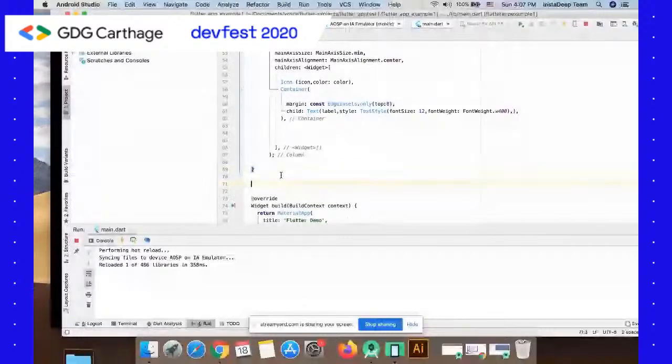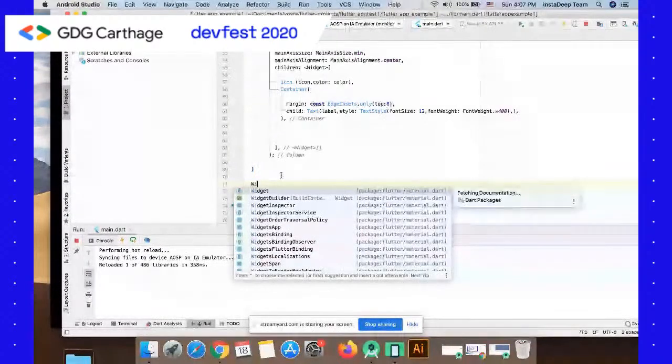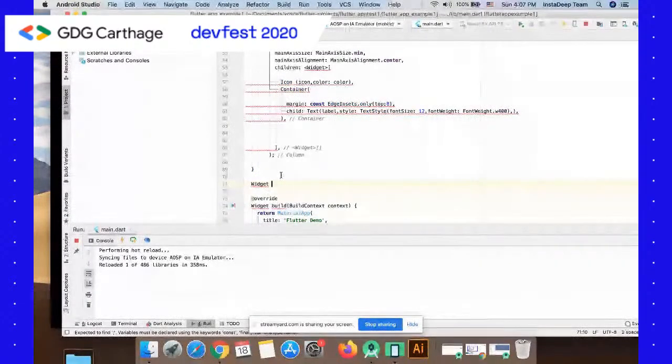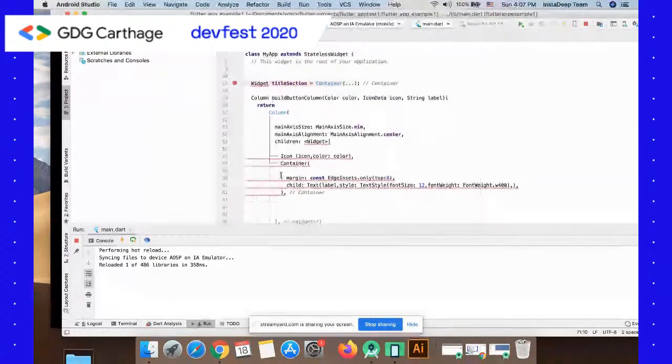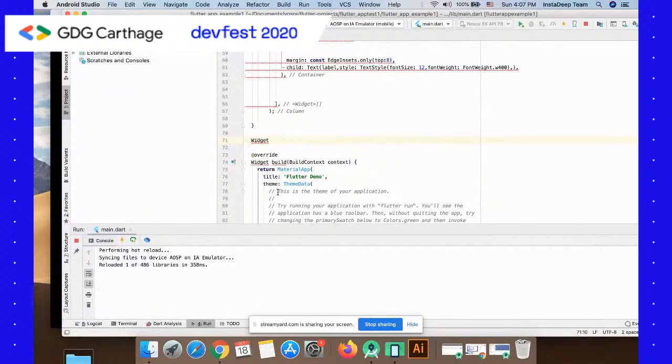So here I'm creating the widget. For example, I will call it button section.